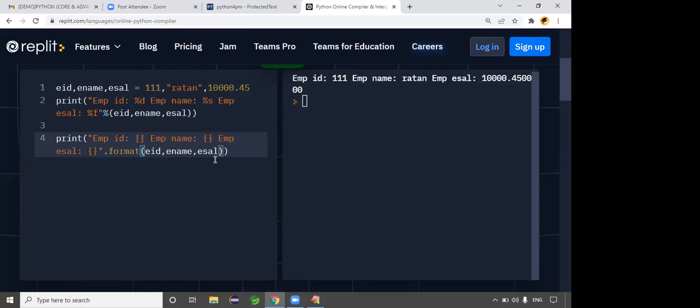Simply run this code. We got the output. Compared to the first approach, I think the second approach is a bit better.